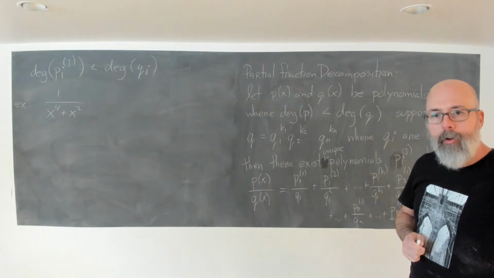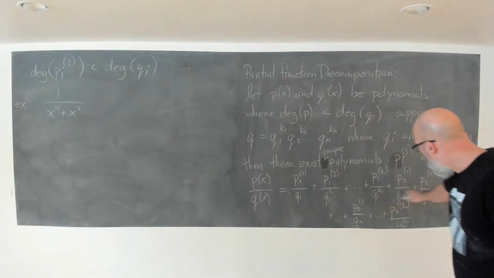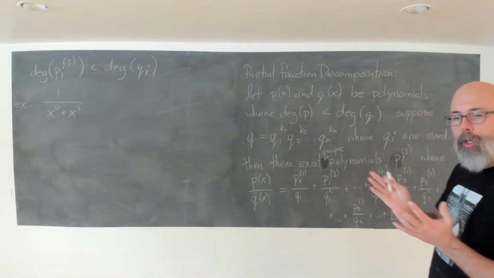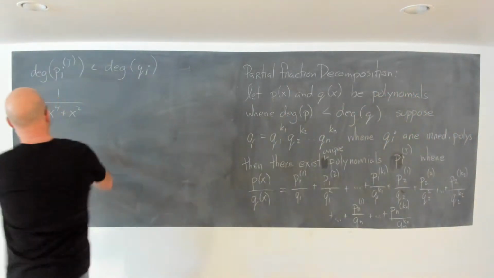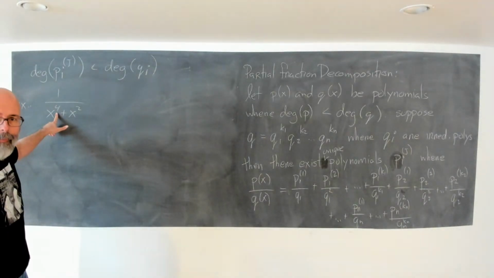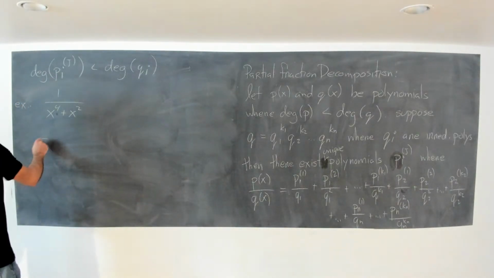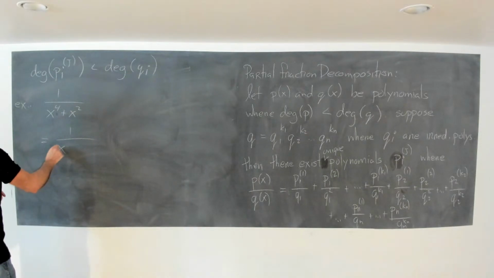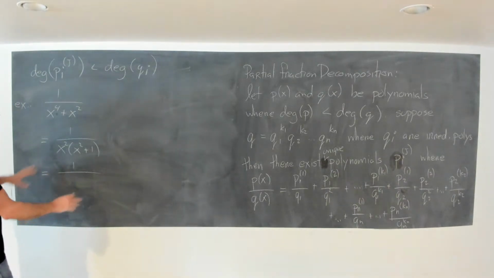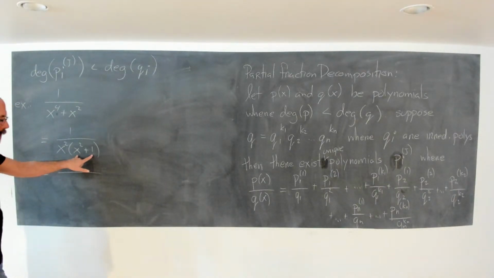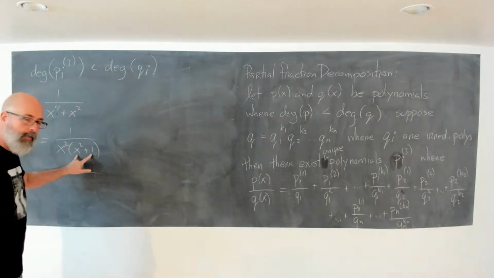Decompose the denominator into, well, hopefully this will be cleared up with this example. Decompose the denominator into a product of irreducible polynomials. The denominator is a polynomial of degree 4, so you know it's not irreducible. Let's factor it. You can factor out an x squared. So this x squared plus 1 is irreducible. You can check the discriminant if you want. You can verify that there are no real roots.